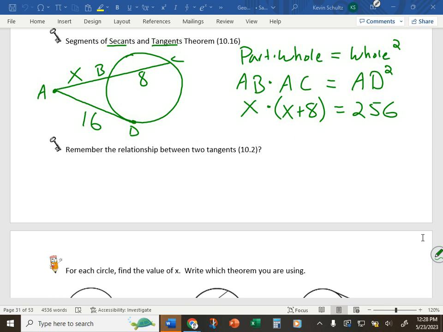So when we talk about the part whole, the part is the outside part. Okay? Because secants are kind of special. They differ from chords. They have an outside part. And so the part is referring to the outside. Can the part also be the 8? No, the part, when we talk about parts, it's always the outside part. Okay? Always the outside part.